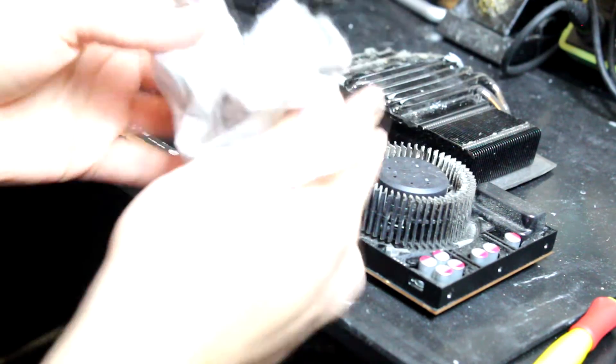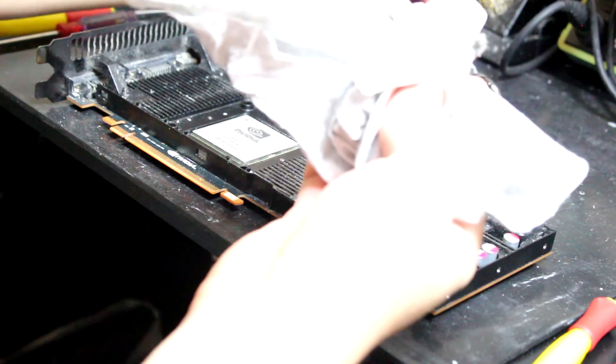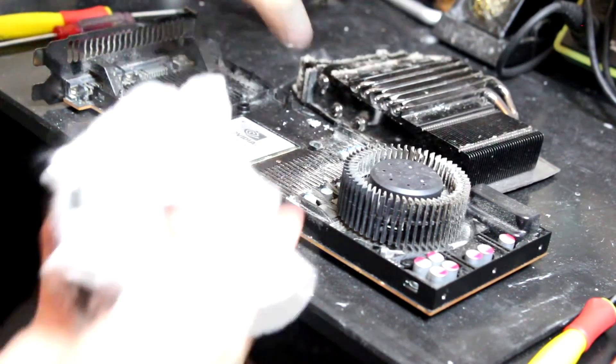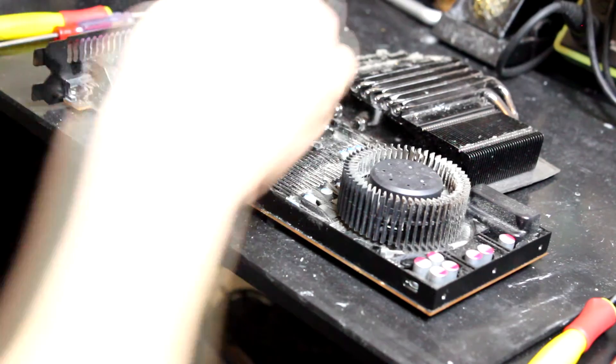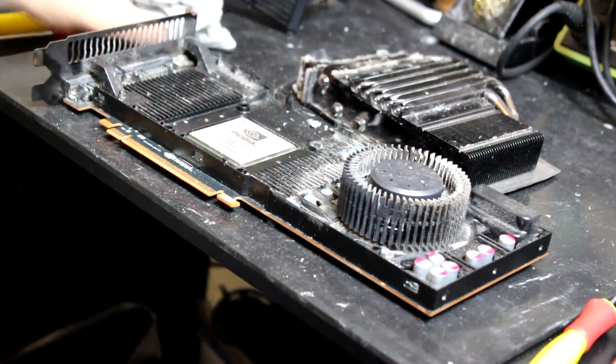Oh god, look at it! From the 400 series, I also got a GTX 460 — I don't think it's as powerful as this one, but I will open it and test it soon. But first I need to go outside and clean this video card because it's uber dirty. I've got something for this type of problem.